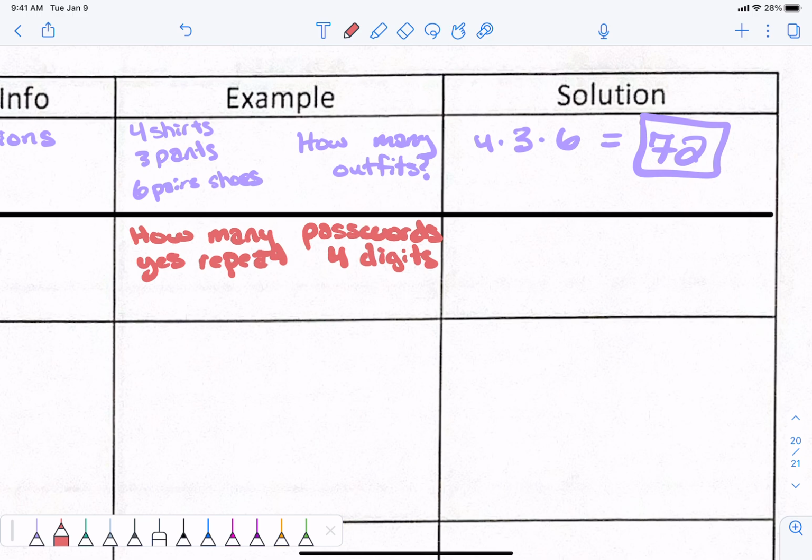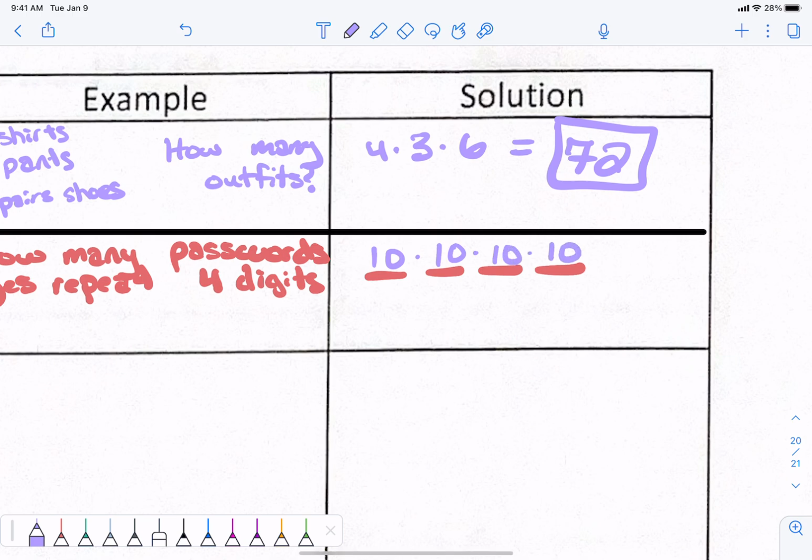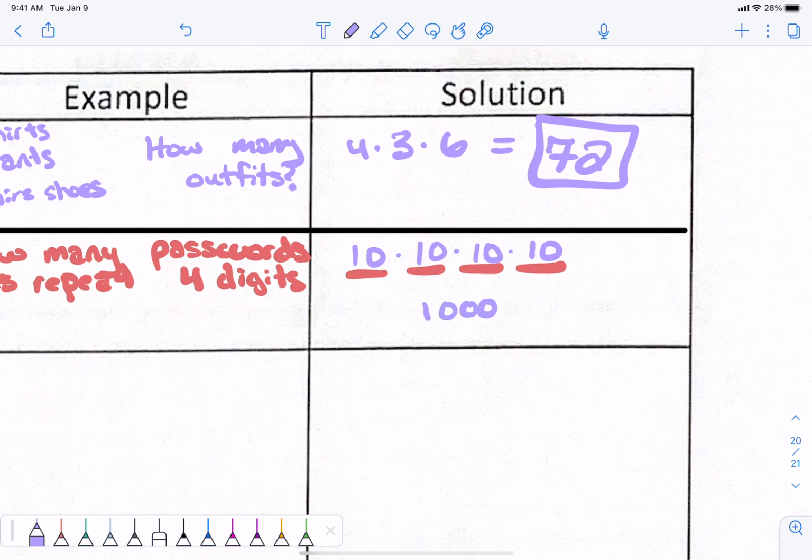This is a fundamental counting principle, but it is a very different example than the outfits one. That's why I do 2 different examples, because they're very different examples, but they're the same formula. Okay. So 4 digits, 1, 2, 3, 4. How many numbers could go in the first spot? 10, right? Because 0 through 9 is 10 digits. If we can repeat, it would be 10, 10, 10, 10 all the way through. 10 times itself 4 times is 10 to the 4th power, or 1 with 4 zeros, or 10,000 different passwords. Does that make sense?